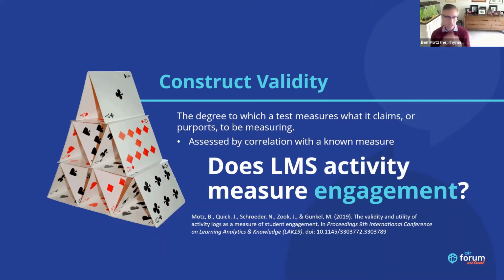And if you're an IR person who's now learning about learning data for the first time as it relates to these kinds of activity measures, I'd be willing to bet that you're curious about these things just the same. So here we're proposing that LMS activity could potentially provide value as a measure of student engagement. And the construct validity of that measurement merits some assessment. The way that you assess construct validity is by doing a correlation. So basically just assessing whether the LMS activity is correlated with a known measure of student engagement. And that's something that we do have from this manual measure.